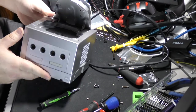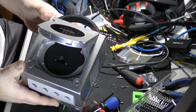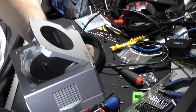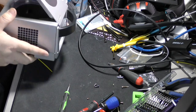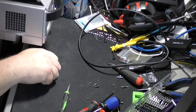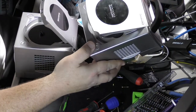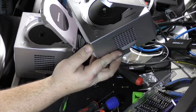Wow. I would say that's pretty good. Yeah. It's a pretty good fit. Not perfect, but I mean, there's a little air around the sides, but that may have been there to preserve the original gaps. Let's see. Oh yeah, there's a little gap around the edge, so that was there on purpose.